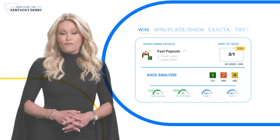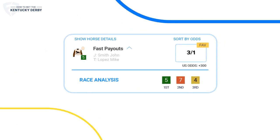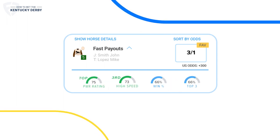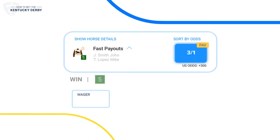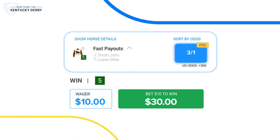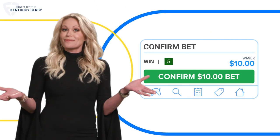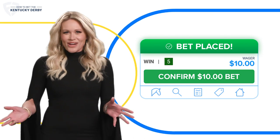Be sure to take advantage of free picks from our racing experts, tap on a horse to see their stats, watch their previous races, plus so much more. And once you've decided which horse you'd like to bet, just enter how much you want to wager. And now the moment you've been waiting for — click bet and you're off to the races.